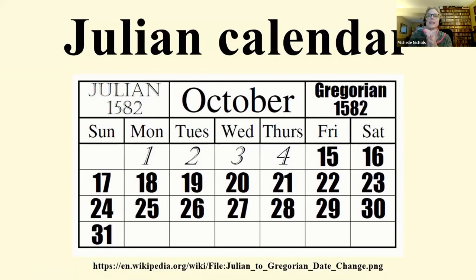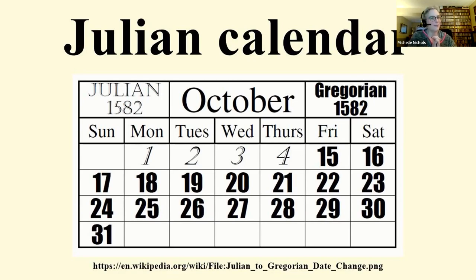So 10 days of the calendar were lopped off. This date was the only thing affected, not the cycle of weekdays. So Thursday went to Friday. It just went from October 4th to October 15th. Now, this new calendar system dictated that leap years be skipped on years divisible by 100, except when divisible by 400. So while the year 1900 was not a leap year, the year 2000 was. And it will be thousands of years before we have to fix the very slight differences that even this puts in, because 365 and just slightly under a quarter days long isn't quite right. Close enough. Today, we still use the modified calendar of Sosigenes.